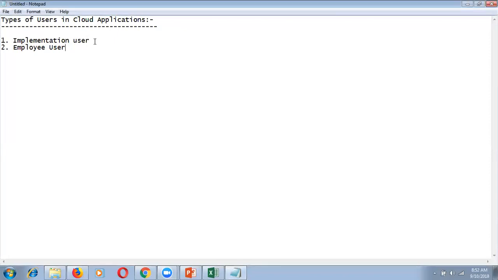So which user do we need to configure first, implementation or employee user? Implementation, because this is the first time we receive the application. If anyone wants to perform business, first we need to define setups. If you want to create an employee user also, first we need to configure setups till business unit, and only then can we create an employee user. Why that is mandatory, you will come to know once we start implementing. That means first we need to configure the implementation user.